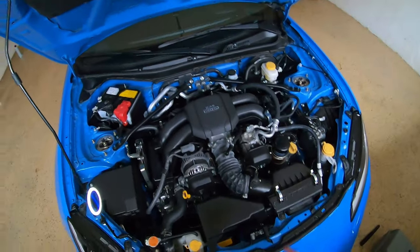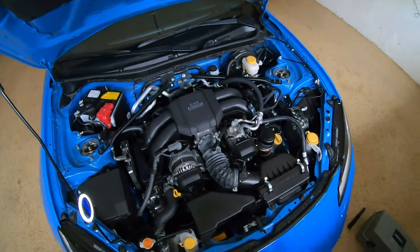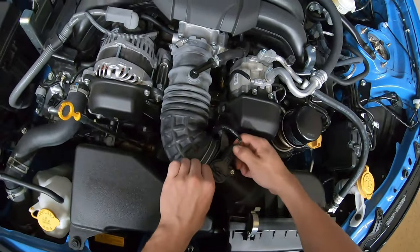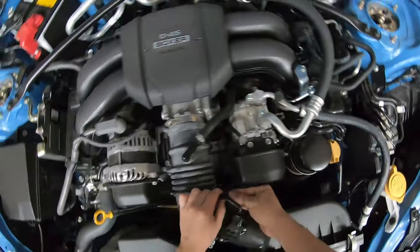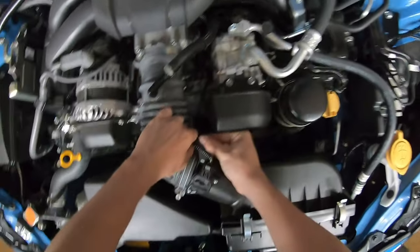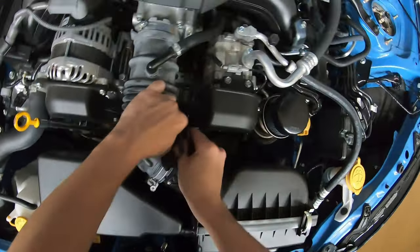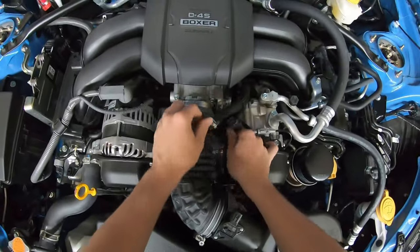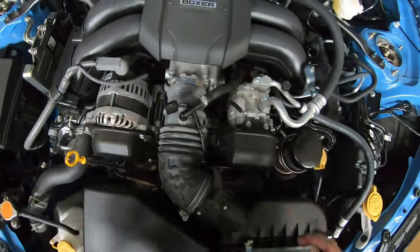So I actually put you guys on my head mount. That way it's a little bit easier for me to work and show you what I'm doing. The first thing you're gonna wanna do is start off by taking off this MAP air hose sensor. You're gonna get this right here, and then there's gonna be two little clips that you're gonna wanna take off. I can get this thing off, hold on. Let me see if I can get it off without breaking it already. Then you're gonna wanna just set this aside for now.